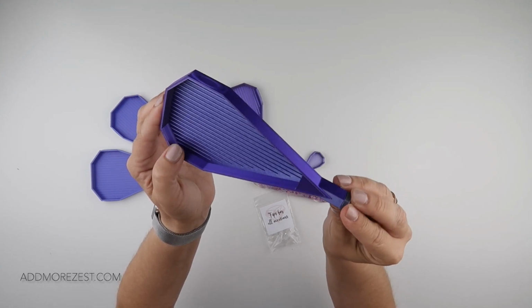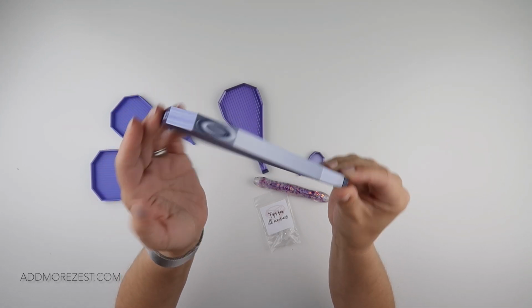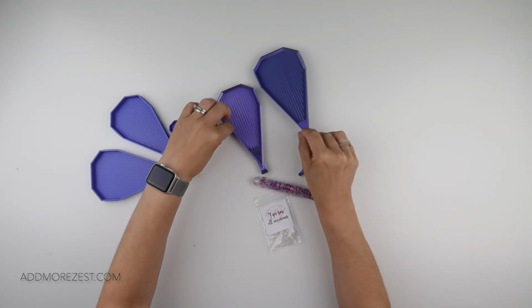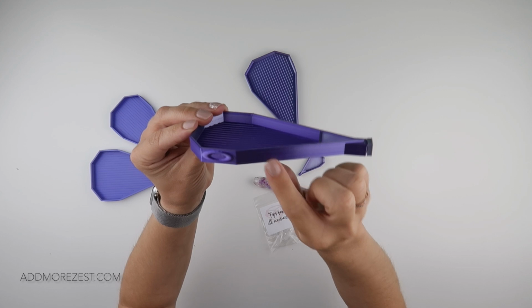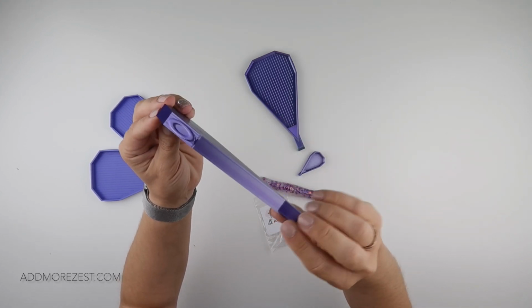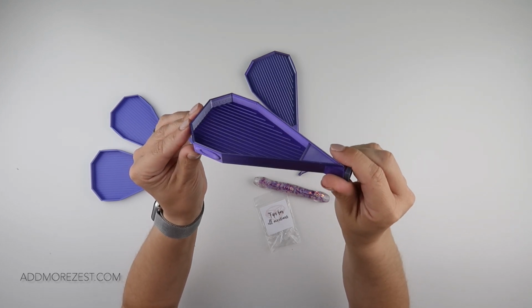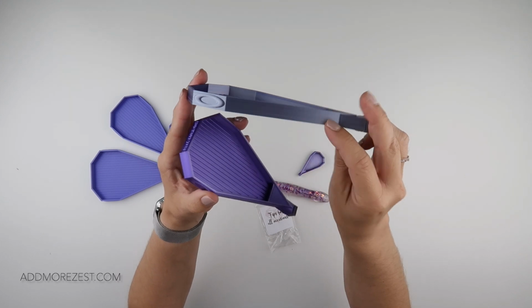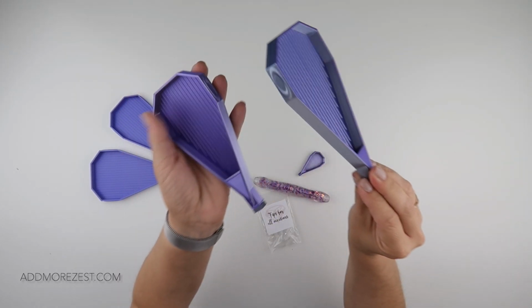Our limited edition is a purple, but it's a purple and silver. So it is one of our two-tone trays, purple and silver. We have that in the big Add More Zest tray. We also have it in the Zesty tray. Can you see here we've got a little bit more of the two lines, and the silver here has a little bit more of the purple showing. They do print differently. Some of them do print with more of a prominent silver, some of them with a little bit more of a two-tone.